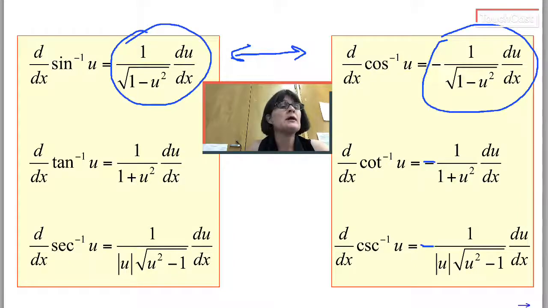on the AP test. And then the other thing to notice about this chart is this is the first time we learned a new derivative rule since we learned about the chain rule. So now that we know about the chain rule, instead of just telling you how to take the derivative of inverse sine of x, I'm going to give you a formula we can use to take the derivative of inverse sine of some function of x, and this incorporates the chain rule. All right, so these get copied onto your notes, and they get memorized. Sorry, Chapter 3 is a lot about memorizing. Chapter 4, we're going to use all this stuff that we learned in Chapter 3.